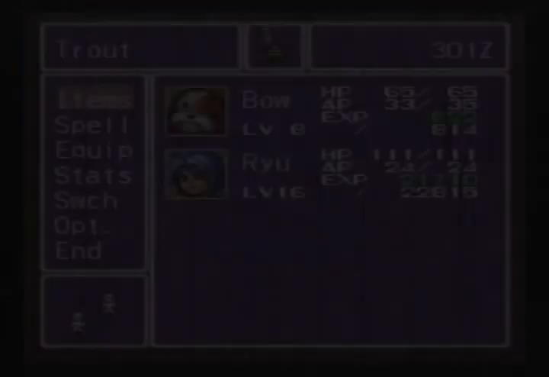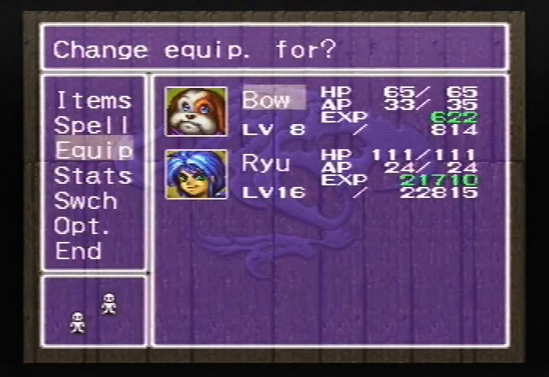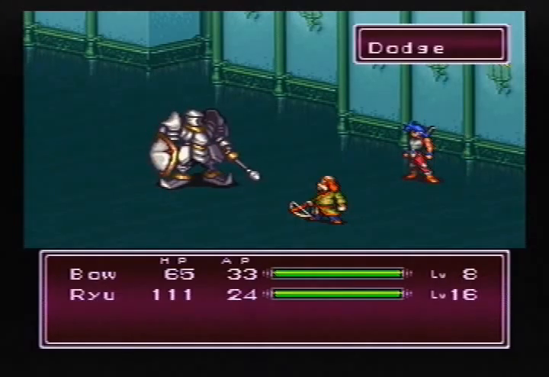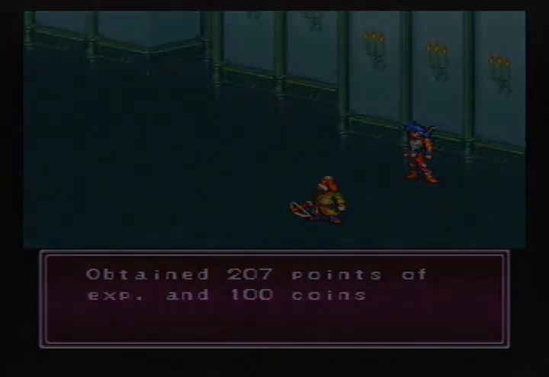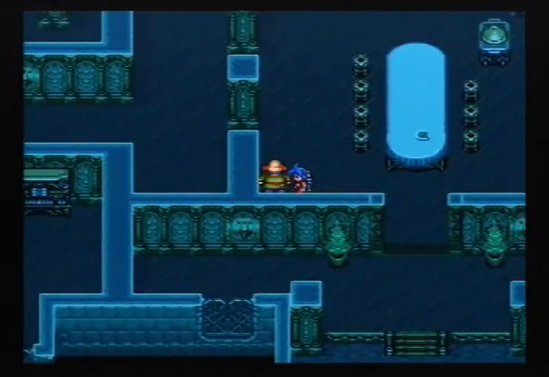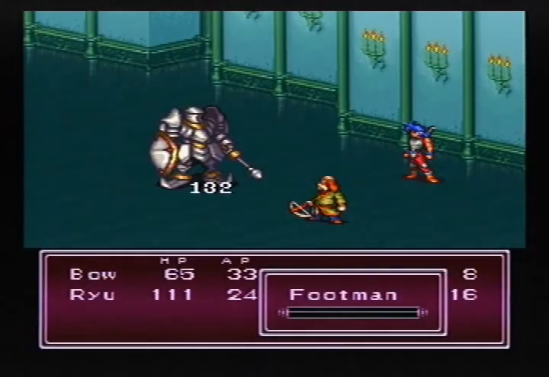Now, where should we start? Well, why don't we go to that area that we couldn't get to, and it looked like there was something secretive there. Another footman. Yeah, you see, with Ryu, it makes everything easier. Well, Bo actually does a pretty good amount of damage for level 8, but still, it's nice to have... Oh, God, and this is so annoying. Every time we get into a random encounter here, he must be hiding something. Like, duh, dude, I know what's up. Relax. Calm down there. We got this.